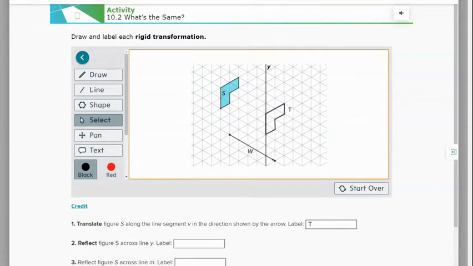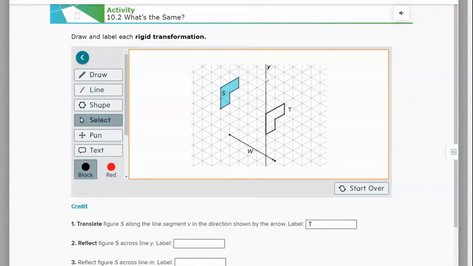Now they say reflect figure S across line Y. Oh, okay, so we've got to reflect. Now, if we were to reflect, let's look at this point right here. How many triangles is it away from Y? 1, 2, 3.